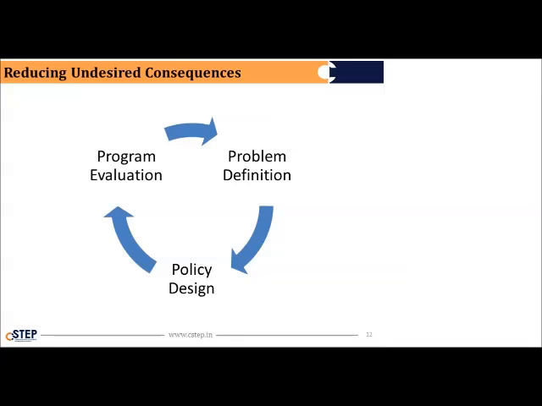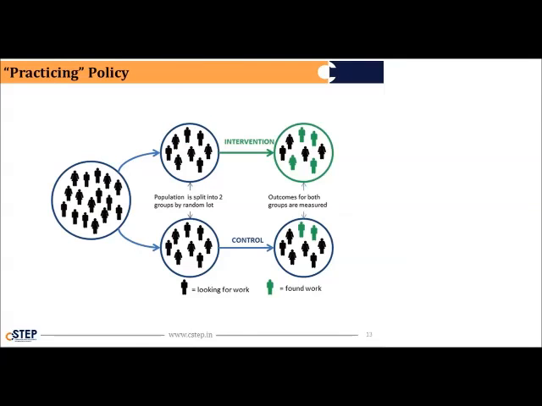So what does this really mean for us? Perhaps, as we have seen even through the examples, maybe we really need to think about policy making as an iterative process, with faster feedback from policy design to program evaluation, to problem definition itself, in order to anticipate and reduce undesired side effects or consequences of the policies we formulate. Taking the metaphor further, we probably need to think about practicing policy in the sense that people practice medicine, rather than making or analyzing policy.